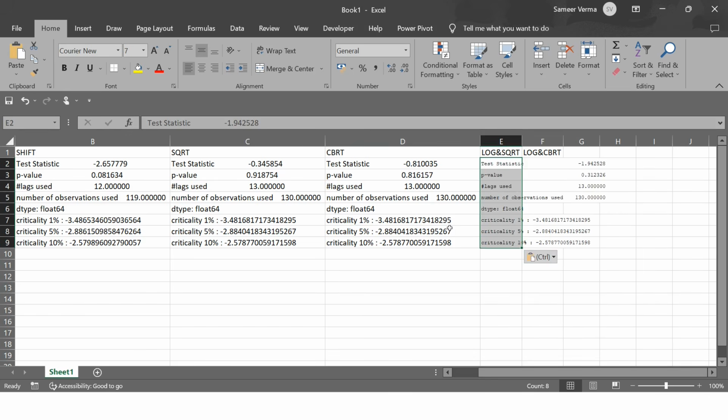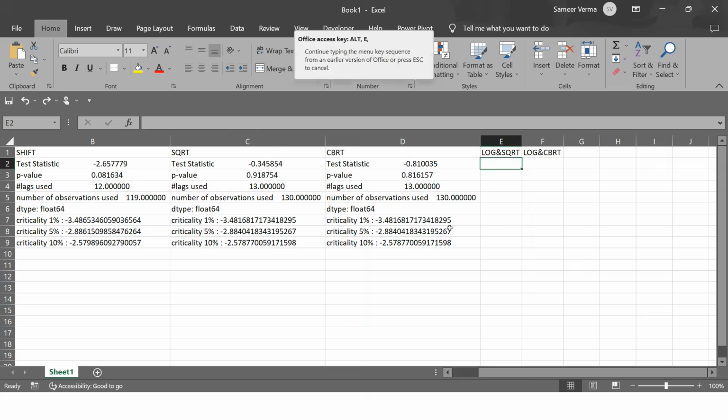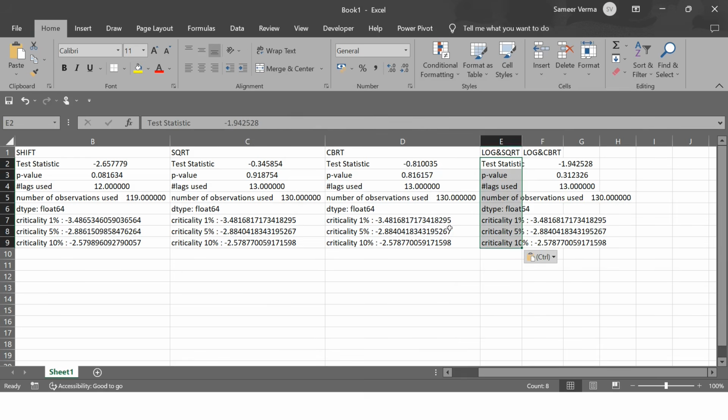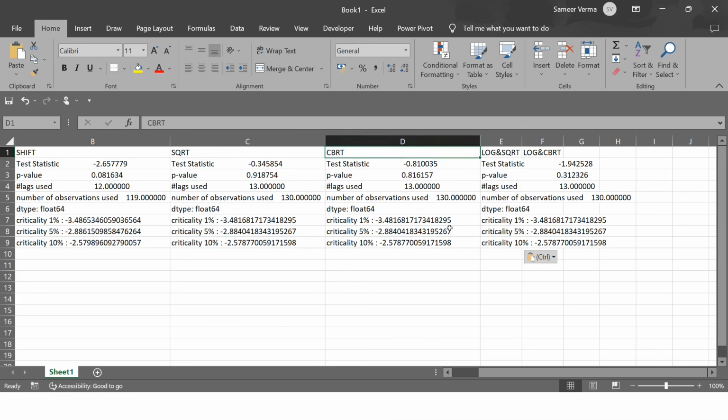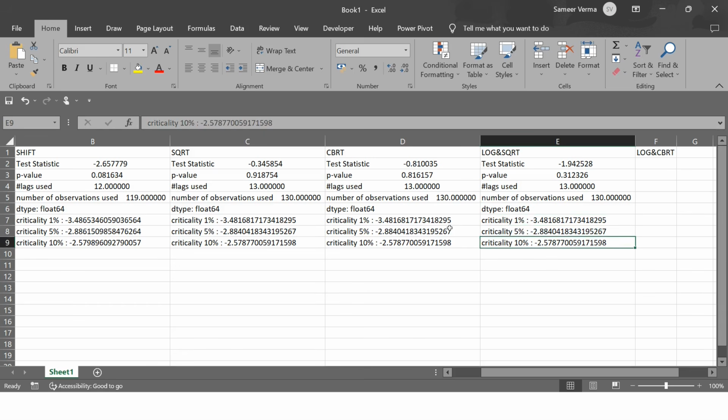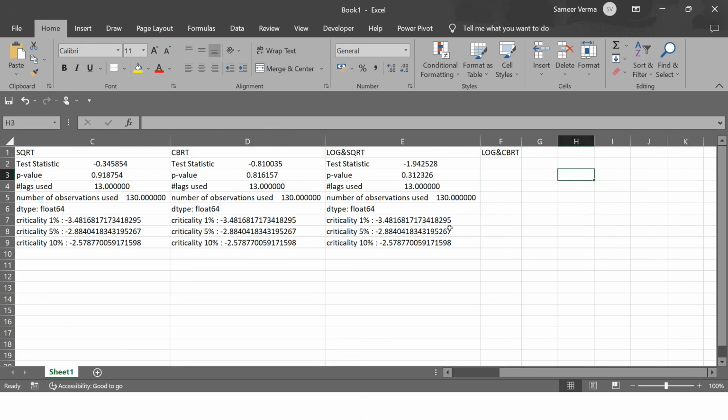So the p-value it is giving us is 0.3, which is still showing that the shift method is doing better, right? If you go by this test statistics, somewhere we can say it's close to the critical values, but on p-value you see the shift one is still much better.